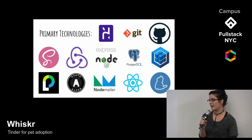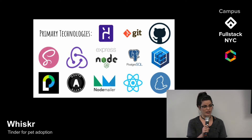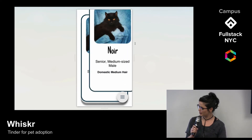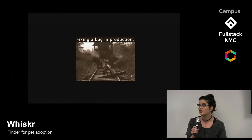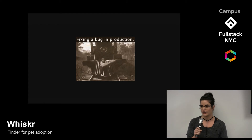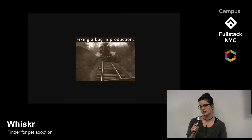Working with such a frustrating API really forced us to focus on best practices and functional programming. Knowing what information looked like going into and coming out of our code base became a paramount learning experience for us. However, some learning experiences waited until production to pop up. The night before our first demonstration, we deployed our app to Heroku, eagerly reached for our phones to see what it looked like, and noticed something really strange happening on our iPhones. We eventually figured out that Safari was caching our XHR requests much more frequently than Chrome, and resending the same information to populate our cards over and over again. This was a very dramatic way to learn that it's really important during development to check for cross-browser compatibility.